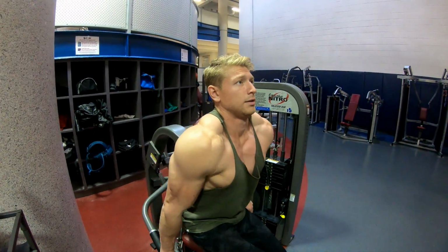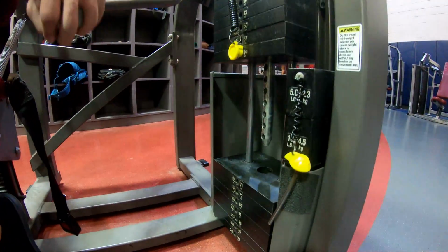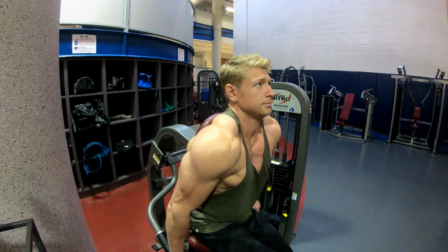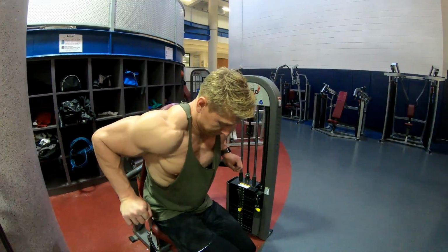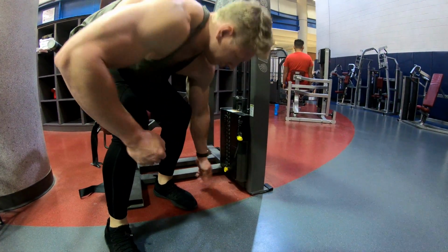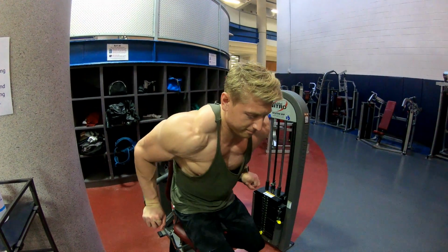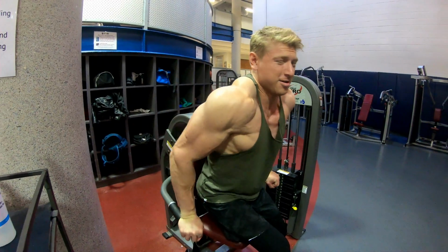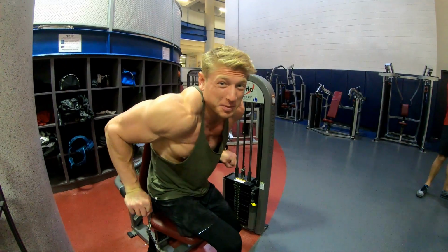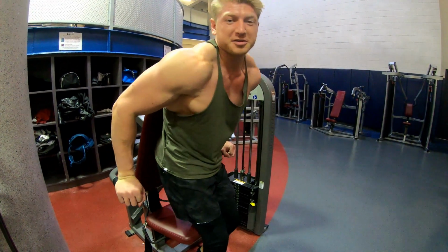This machine is one that I like to use for a tricep extension. It really feels good. You can feel the movement. You can feel the squeeze in the muscle whenever you're doing the reps. And it's just a little bit different, something that you don't always see people doing. And I think it's something that you can really control the contraction of the tricep a little bit better with this machine than you can, say, with cables or an overhead tricep extension. Just really feel the pump and the squeeze here.